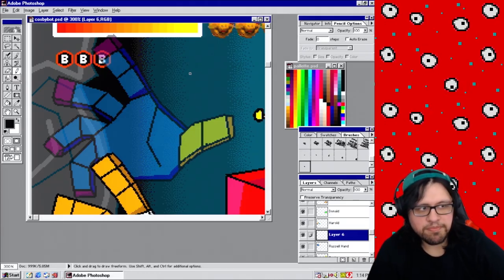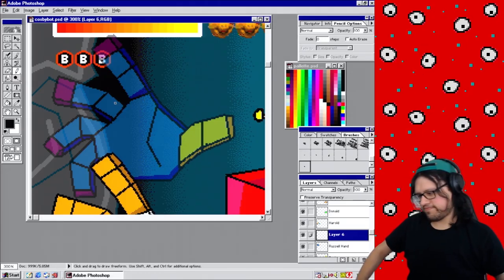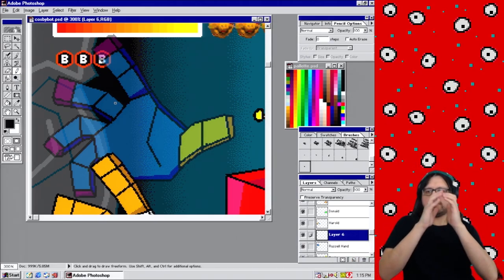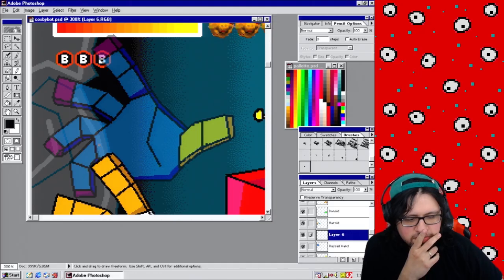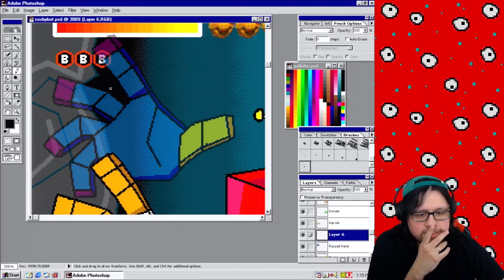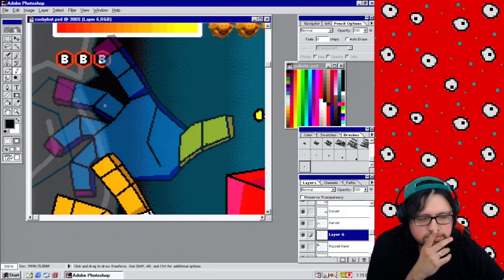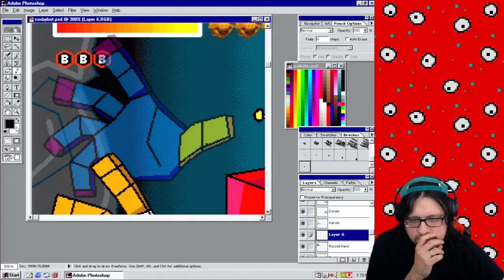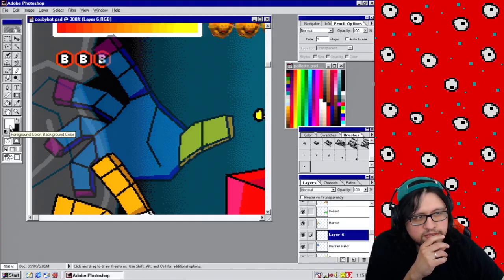Okay, so Russell is simple. He's short. He's the shortest one. He's kind of shaped like a flump. Should be relatively simple. Gotta do it. Just gotta do it.